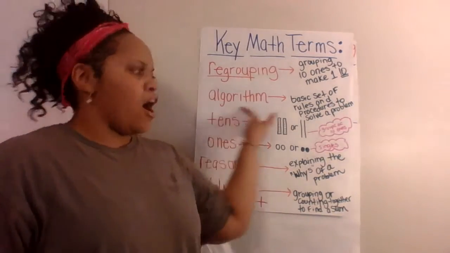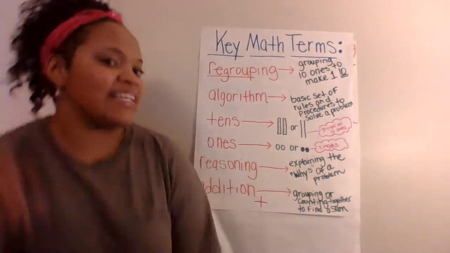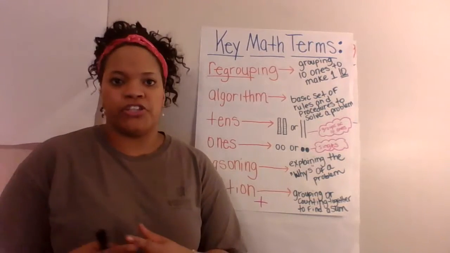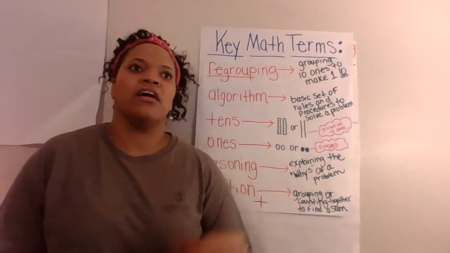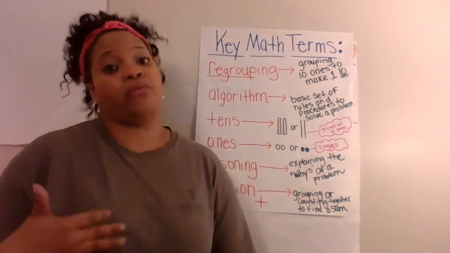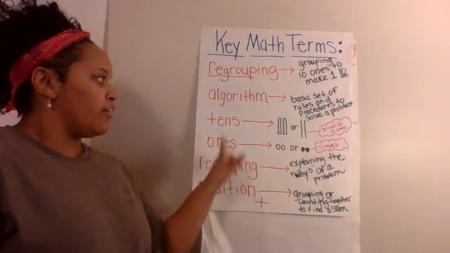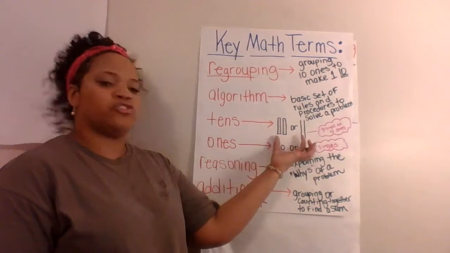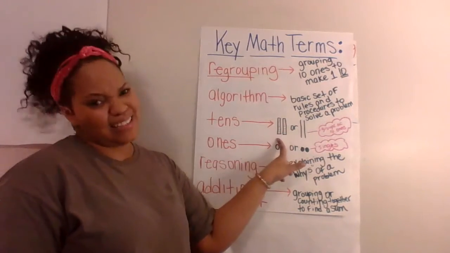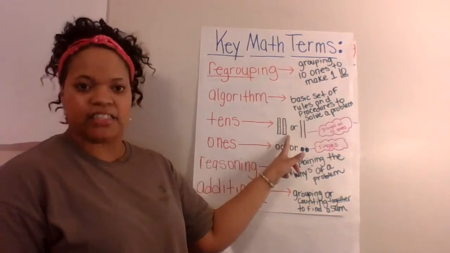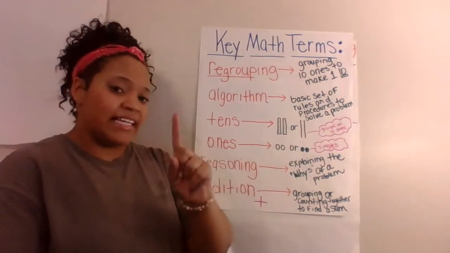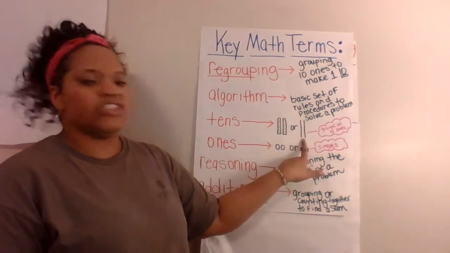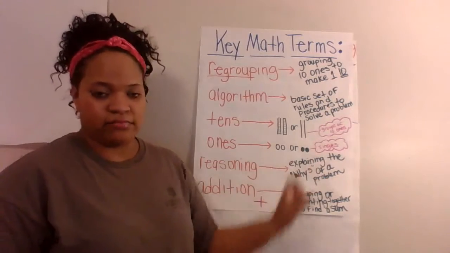All right. Algorithm. Everybody say algorithm. An algorithm is just a basic set of rules and procedures that you use to solve a problem, which is probably what most of us learned when we were growing up. That's how we learned math. Okay, tens. If you look right here, these are called rods. You can draw them two different ways. This takes a lot of time. I'm just showing you that there are 10 blocks in each, and you connect them and they make one 10. But you will see me represent my tens today by just lines. Just know that equals 10.